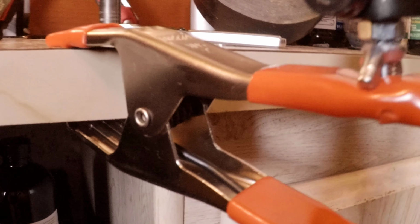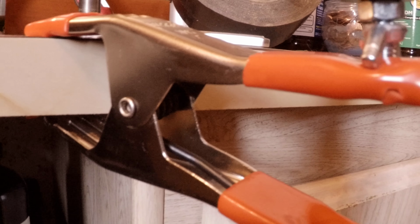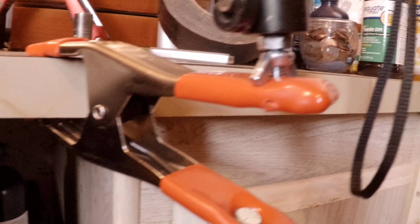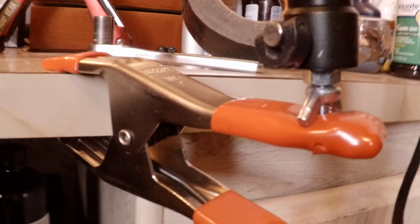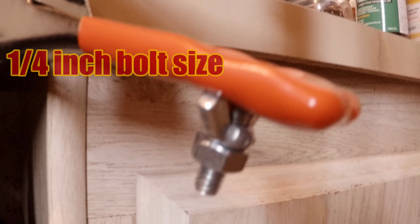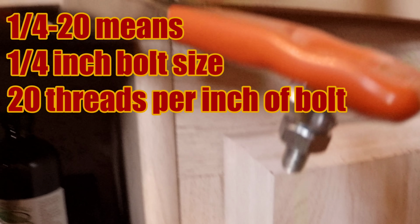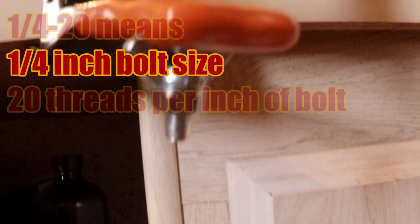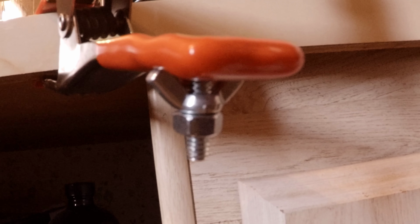Alright guys, I went down to the hardware store and bought this kind of heavy duty clamp. You can see it's about, I don't know, 6 inches long, real strong. You have to squeeze it pretty hard to get it to open up. And then I put some 1/4-20 bolts through it. I put a wing nut on there upside down to take up some space. They didn't have any shorter than 1 inch, and I didn't need them that long.